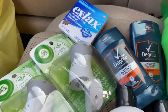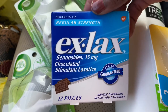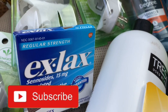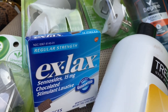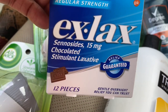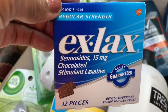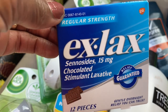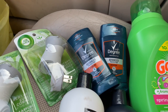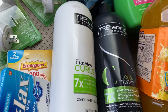The next thing is the X-Lax. The X-Lax is 12 pieces for two dollars and 75 cents, and there is a dollar and 50 cents digital coupon that did attach to this product. This is the X-Lax — if you're not feeling good, your tummy is stopped up, just chew one of these. Make sure you don't go anywhere though — stay at home because if you go out and there's no toilet available, you're going to be really upset.